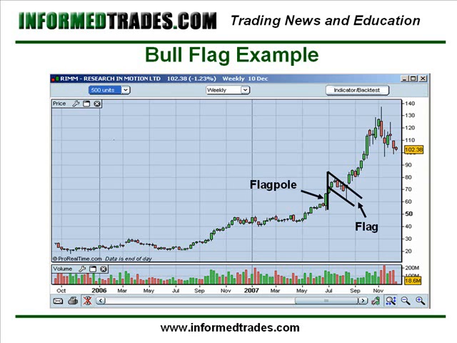Now, for flag patterns, the flag portion of the pattern can be either pointed directly to the side or slanted downward, as we have here. Both are relevant flag patterns, and you can see the market breaking out above that and making a pretty good run after the breakout of the top of that flag pattern. Because this flag pattern occurred in an uptrend, and it was after a big jump upwards in the market, it is known as a bull flag.